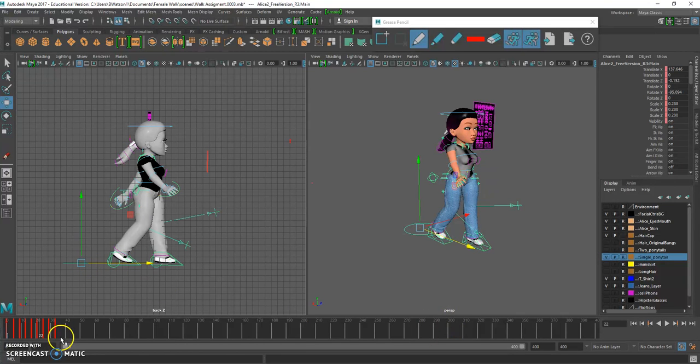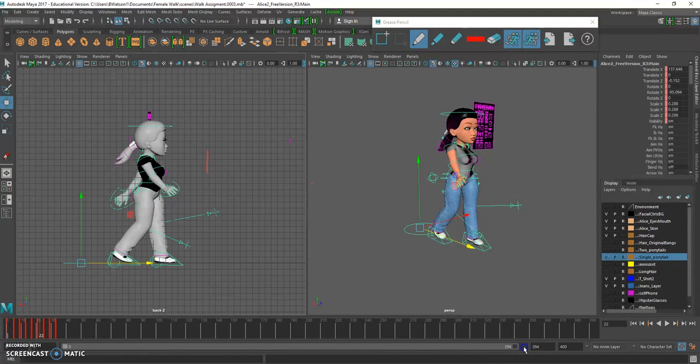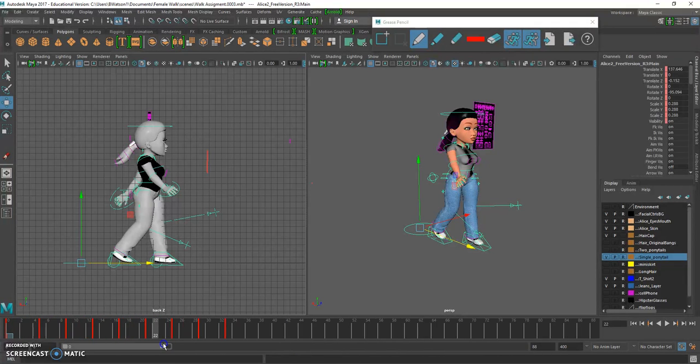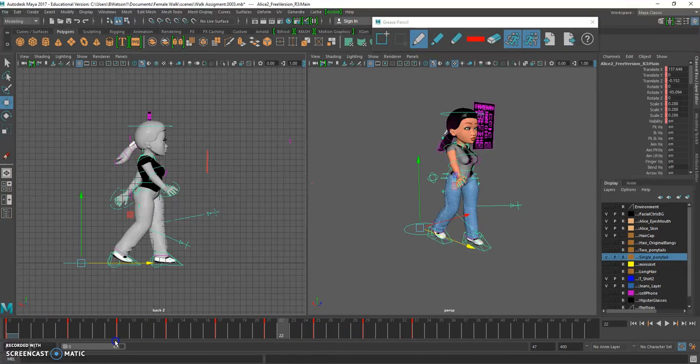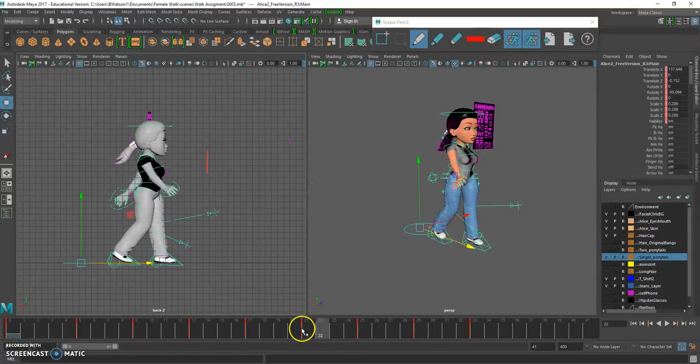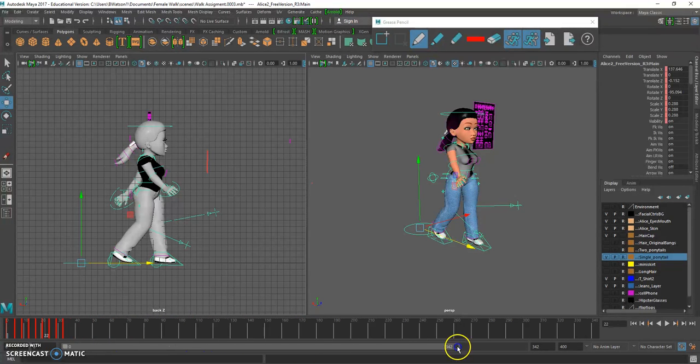So if I select here, notice that the keyframes which are from 1 to 33 will appear closer and smaller. If I drag the range slider back, you will notice that they become a little bit more magnified and more spaced out. So just bear that in mind when you extend the timeline.